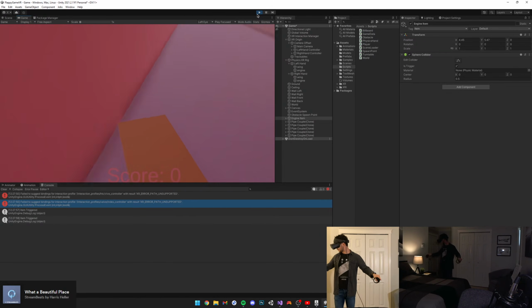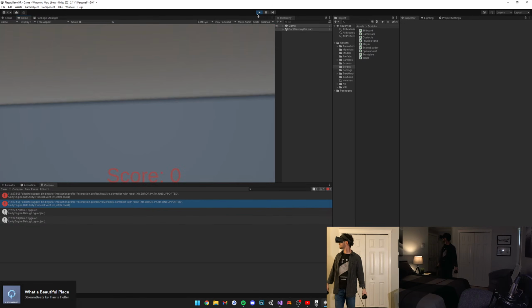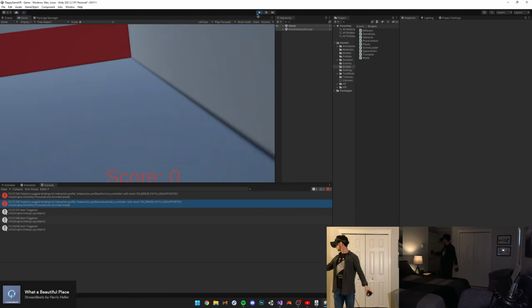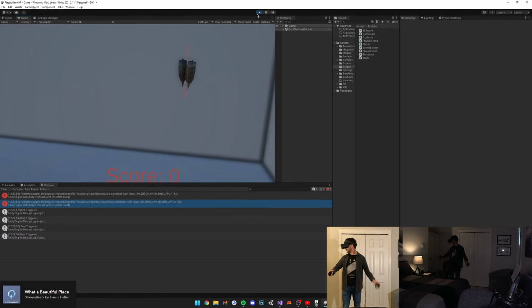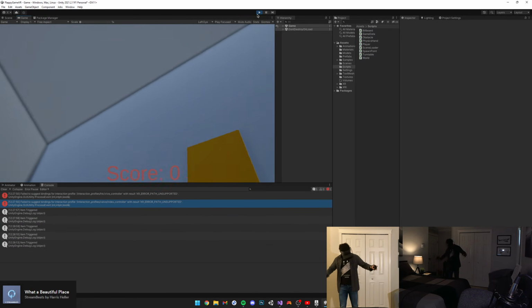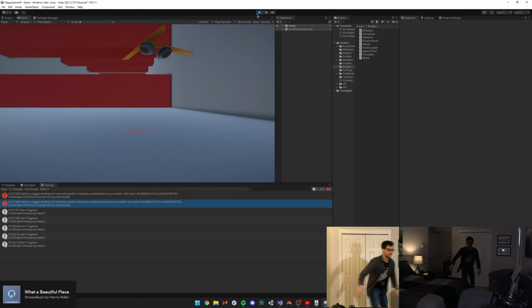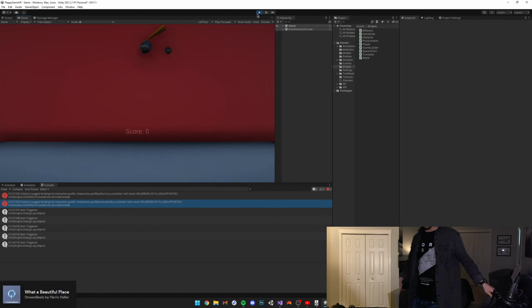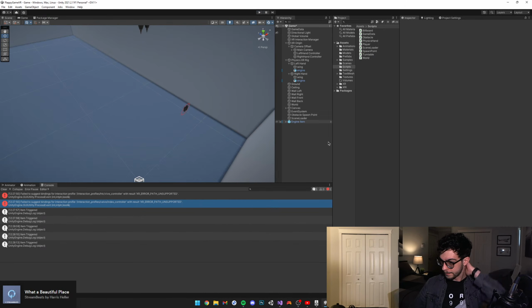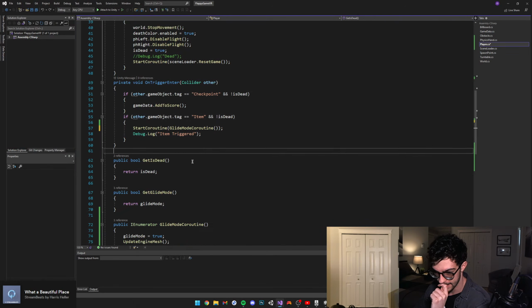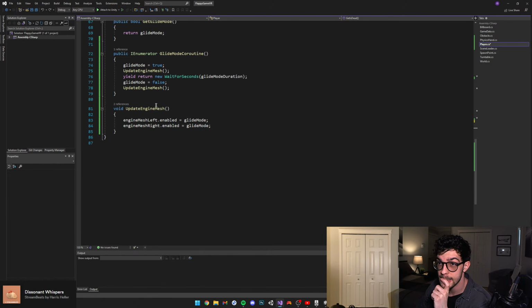That didn't work. Should be going through the collider by doing this. All right, we're getting the message. Item triggered. So, are we not starting the coroutine then? So, update engine mesh equals glide mode.